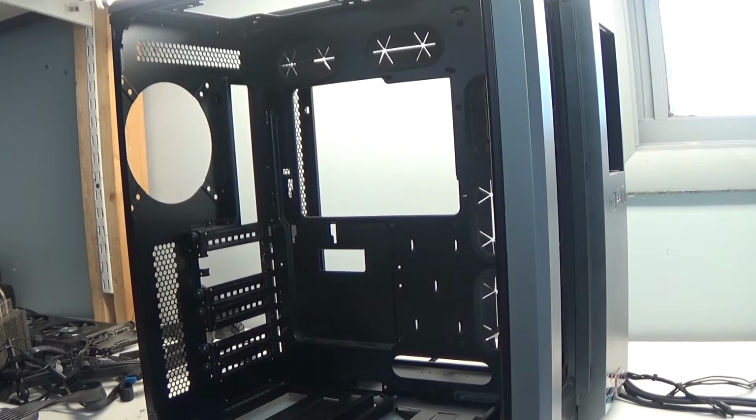For the foundation of this computer, I have the Corsair Air 540 Cube case. This case is beautiful because it's very large and perfect for beginners building a computer. It has plenty of room for wire management, and it separates the high temp pieces from the low temps. So you have plenty of room for air cooling or water cooling for the components that really need it, and it keeps the other components away from all that heat.